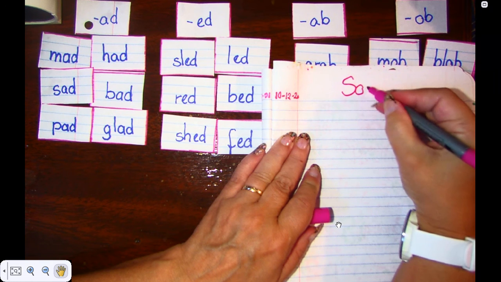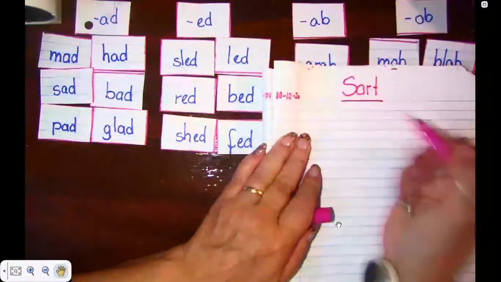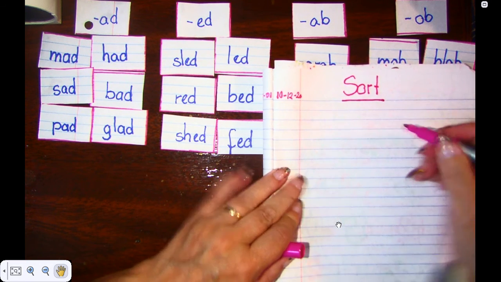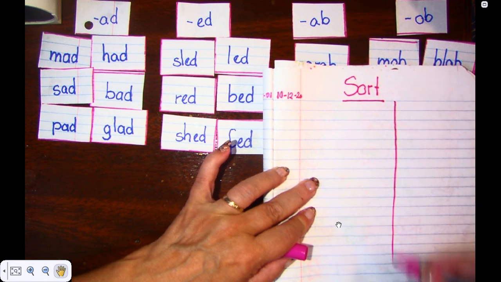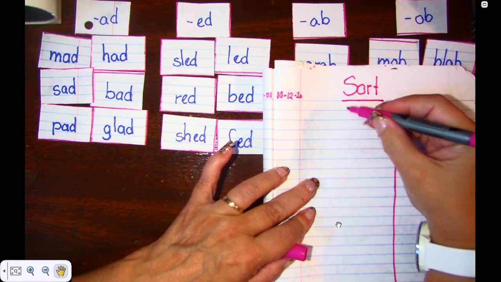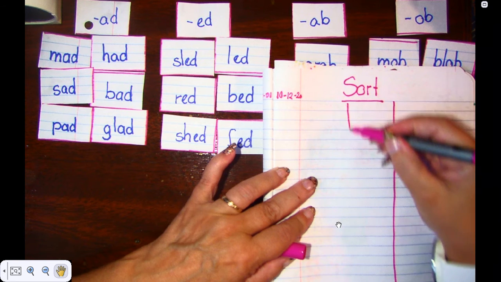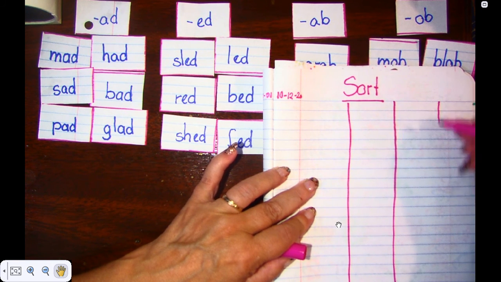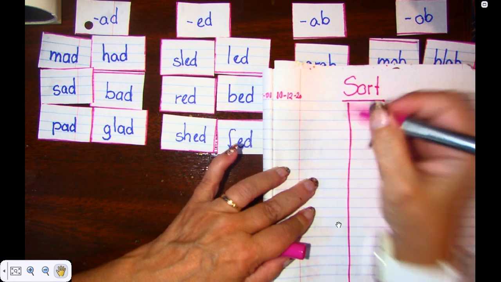So I'm going to just title this sort. And I'm going to underline it because it's my title and I'm going to check. Yep, I capitalized it. I know I have 4 categories. When I have 4 categories, I go down the middle and I draw, and I go and use this half and I find the middle of that half. And then I use this half and find the middle of that half. All right, now that I have 4 lines, I'm going to write down my headers.